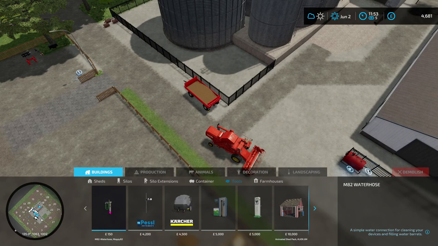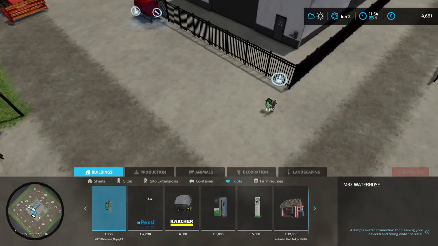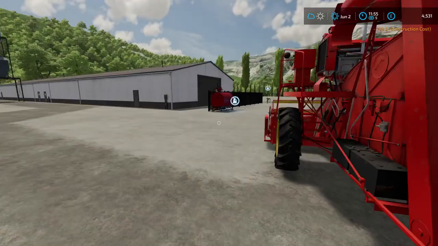Here we go. A tap. A simple water connection for cleaning your devices and filling water barrels, which is brilliant. It is kind of a shop thing, so I'm going to put it near the shop. I reckon that will do.